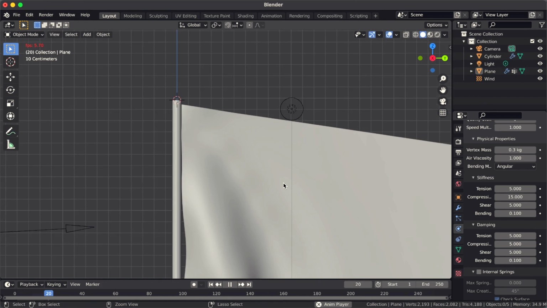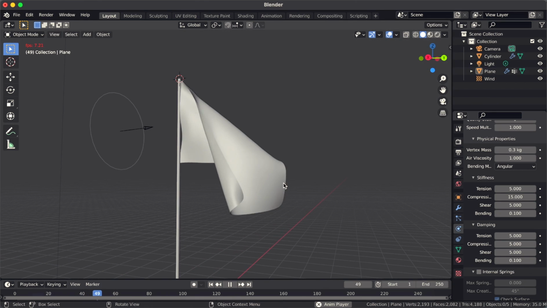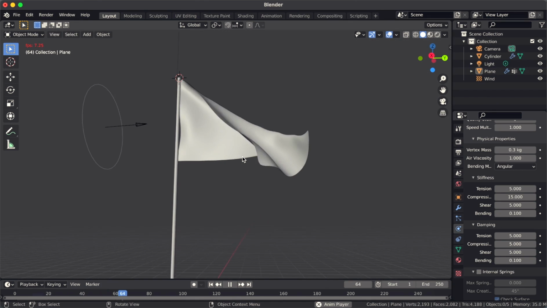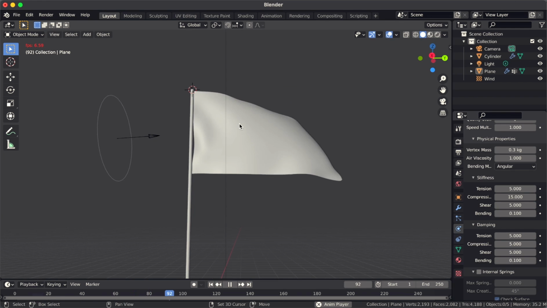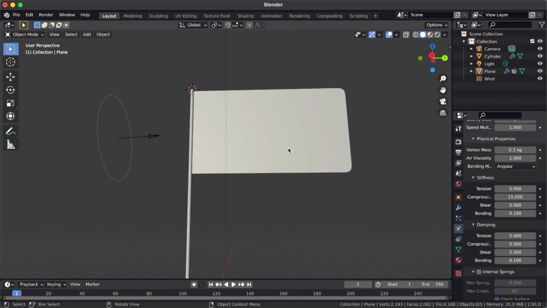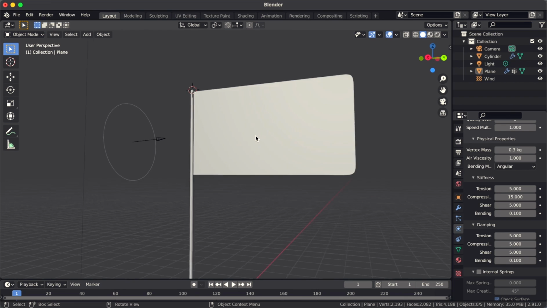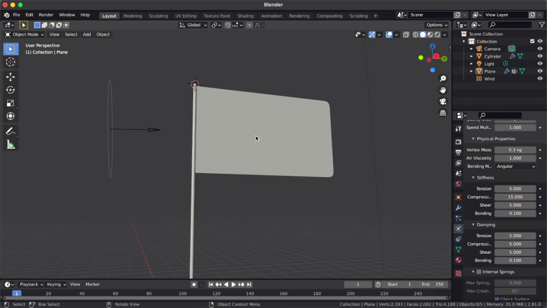Yeah, there's our flag. Now if you want to texture it or add your country's flag on here, you can do that. Go check out my tutorial on UV texturing. This is a very simple UV texture. You don't need to UV unwrap it or anything like that. In fact, it should be good to go. Maybe I'll do that in our next tutorial, because I do want to continue on the wind. We're going to get a lot more in detail.